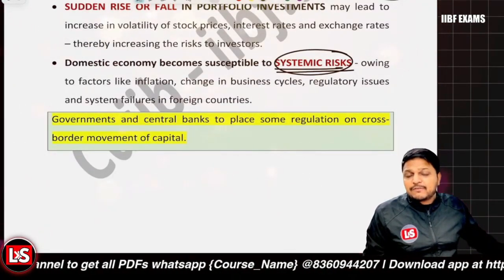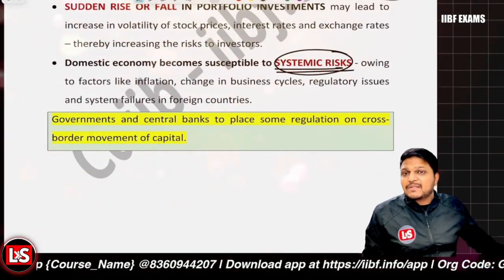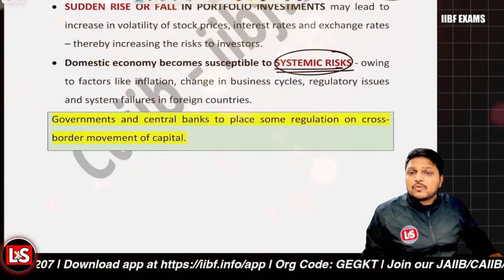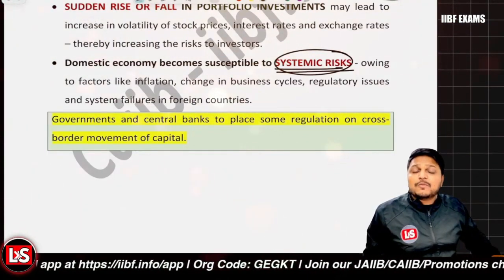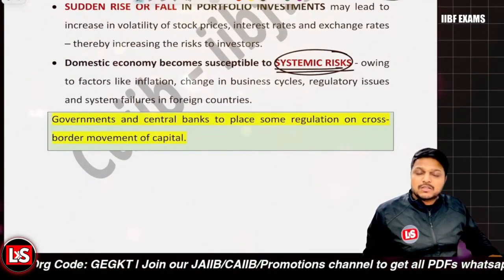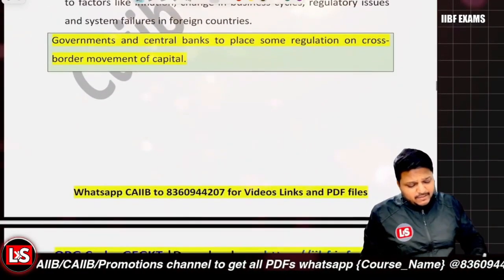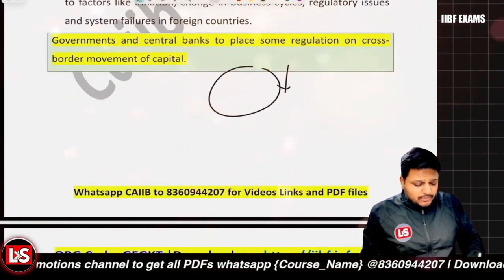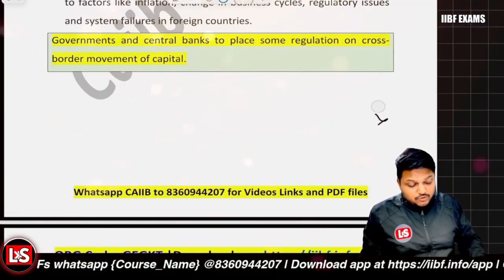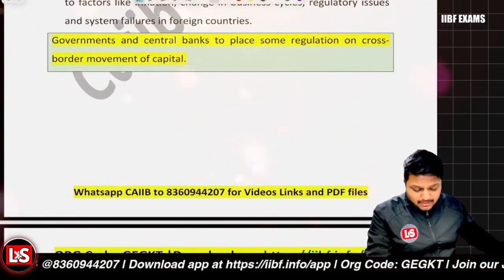Systemic risk is like, if one institution is going to fail, the others are also going to fail. There can be a cascading of different events, right? So global financial integration exposes the domestic economy to systemic risk, because previously the domestic economy was not related to the global economy, but now integration is there. Let's say one bigger player, a global player, is down, the others will also go down. There will be a negative impact on the others also, because there is integration of the domestic market with the global market, right?